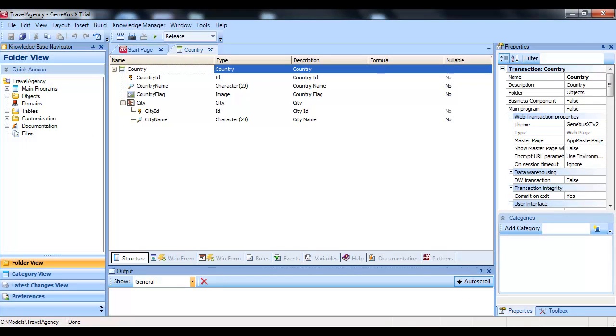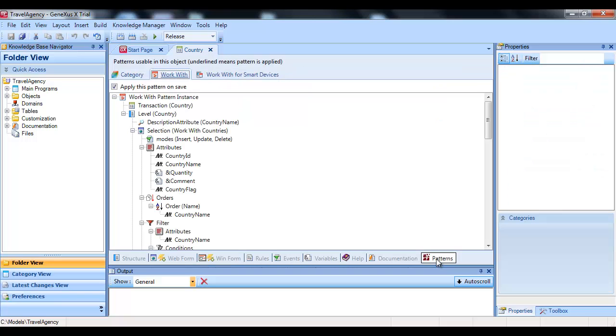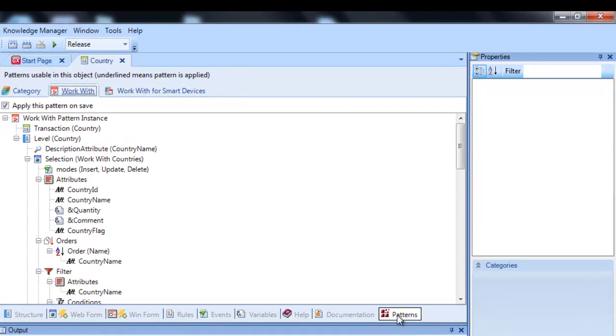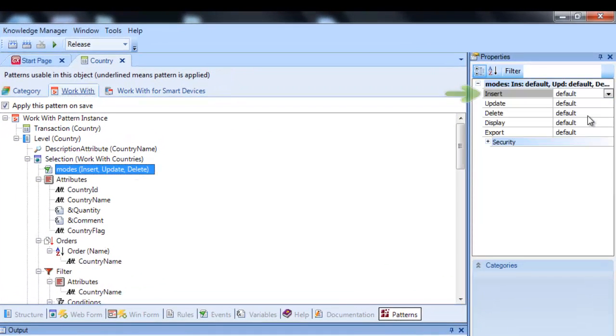Let's suppose that we want to remove from the WW country screen the possibility to enter new countries. We must edit the instance of the pattern associated with this country transaction, and for the node that offers the modes to execute the transaction, in the property corresponding to the insert mode, we select the false value.